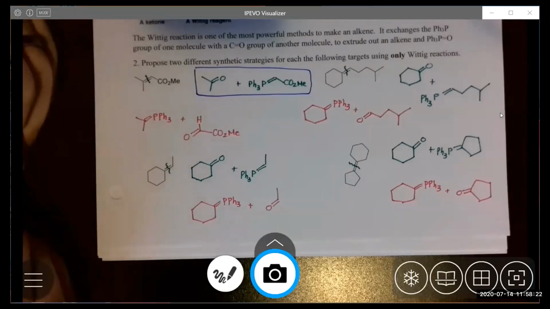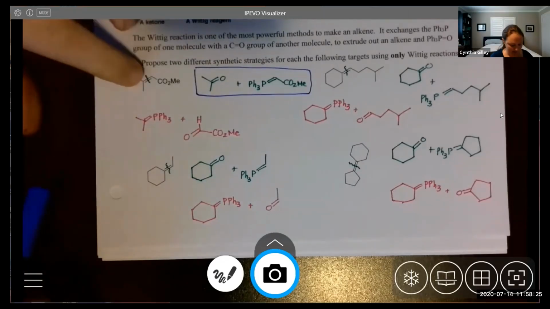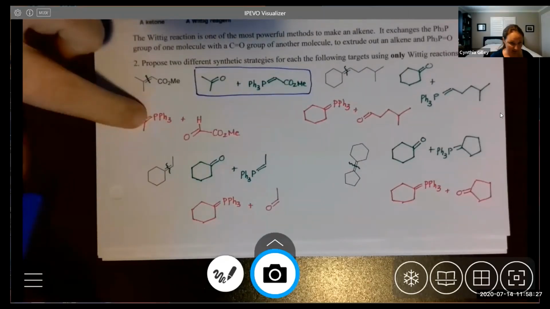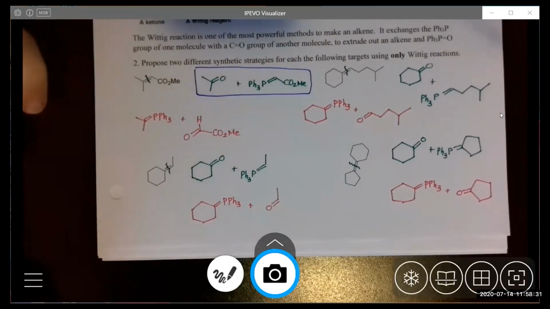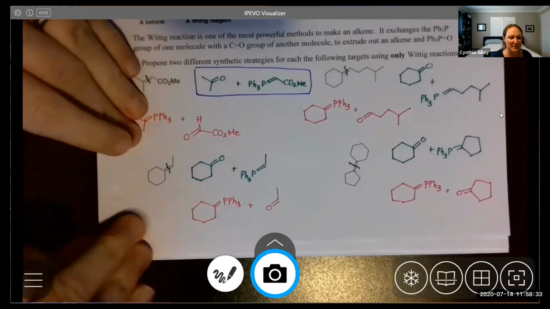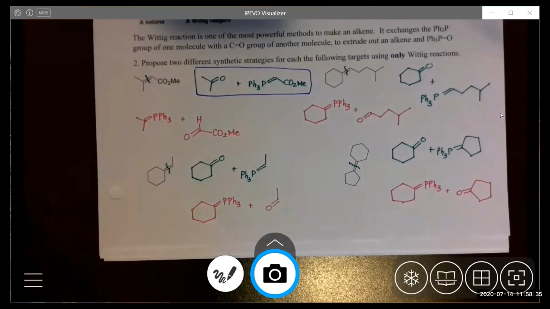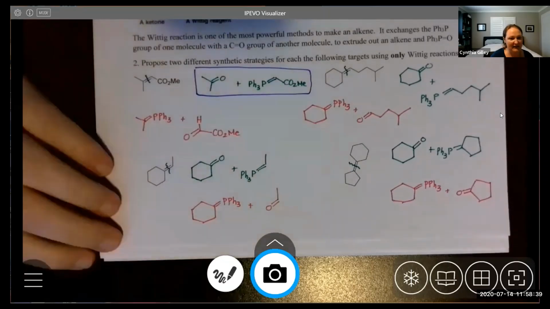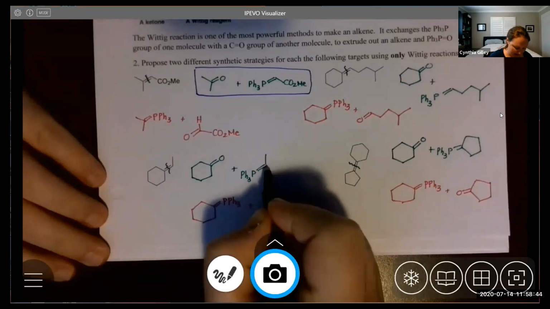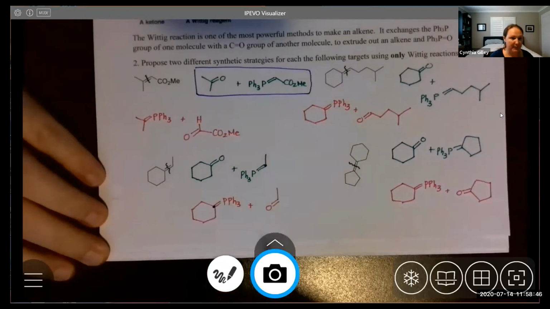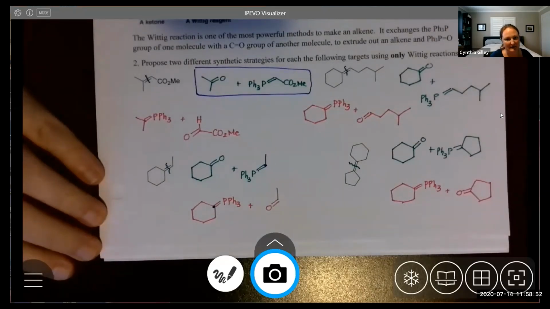Okay. I'm not really sure why the book emphasizes it. The book is a little bit weird about pointing it out. It doesn't really matter. The book's point is basically, just take a look at these two carbons. Whatever is less substituted is easier to form the ylide. You'll get a higher yield, basically.